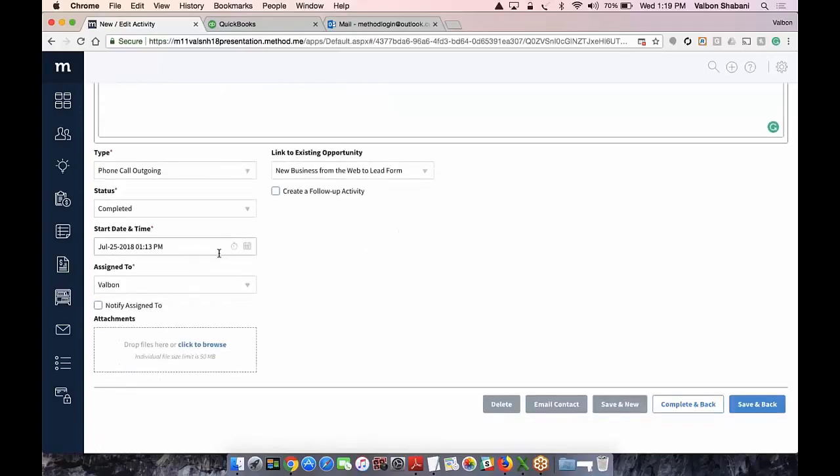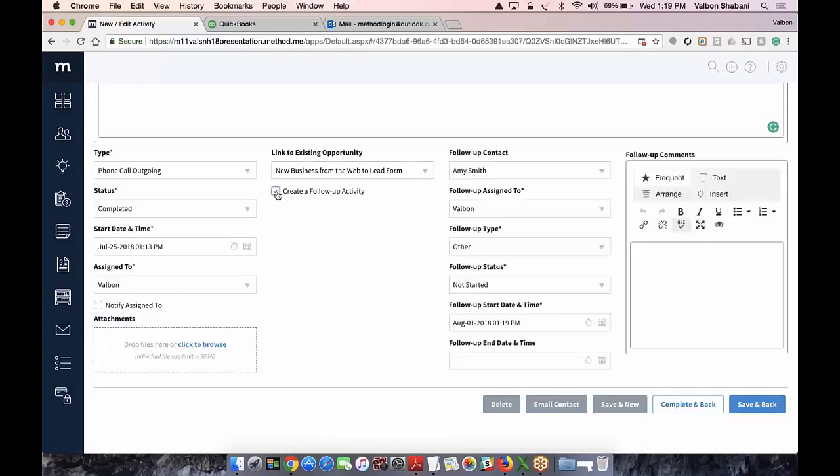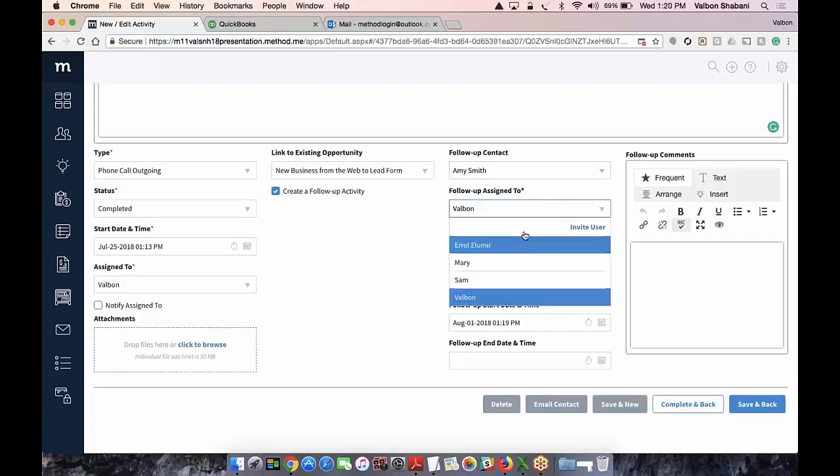Now, we did mention it's a phone call outgoing, but here's the other key. A lot of people let these deals slip through the cracks, let these reminders get forgotten in this entire list of activities and other things that they have to do throughout the day. But by creating a follow-up, what we're essentially saying is, we need to follow up on our phone call here today. And even if it's for Amy, I can assign it to myself or another user, right? So if I had another user, maybe I'm going to be away on vacation next week, or maybe it's something that another user needs to do as part of the sales process, we can do that and they get notified as well.